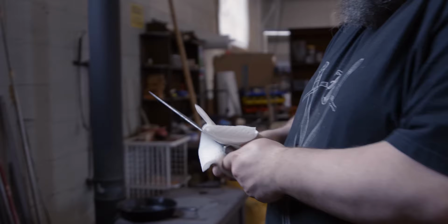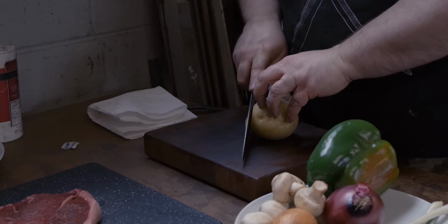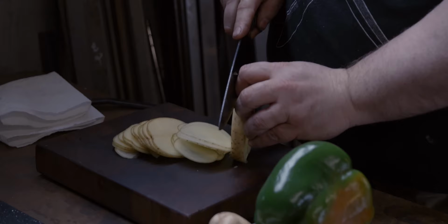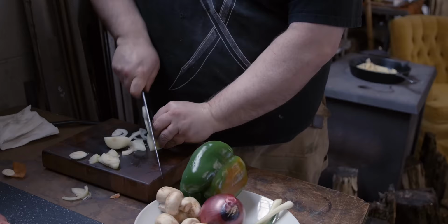Honestly, this is like a calling for me. I've tried to quit knife making. I've tried to quit sword making. Doesn't work. I'll come back to it. I might as well just concede it and do it. And I enjoy it. I do enjoy it. There's a certain weird satisfaction, even though it's laborious and torturous and it beats your body up. But it's satisfying in a very meaningful way.